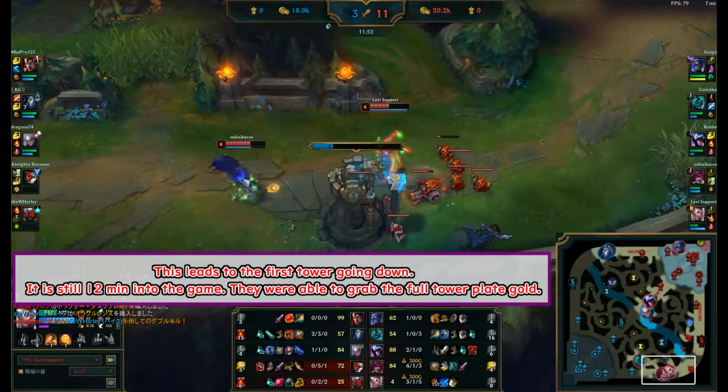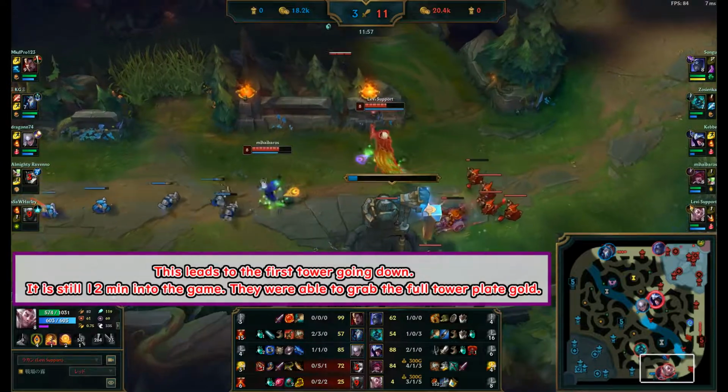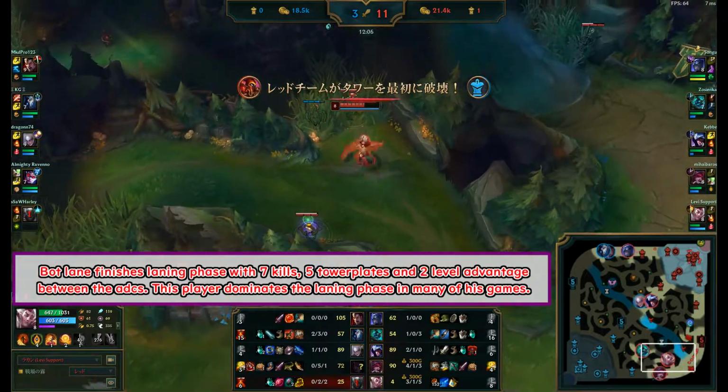This leads to the first tower going down. It is still 12 minutes into the game. They were able to grab the full tower plate gold. Bot lane finishes laning phase with 7 kills, 5 tower plates and a 2 level advantage over the enemy.